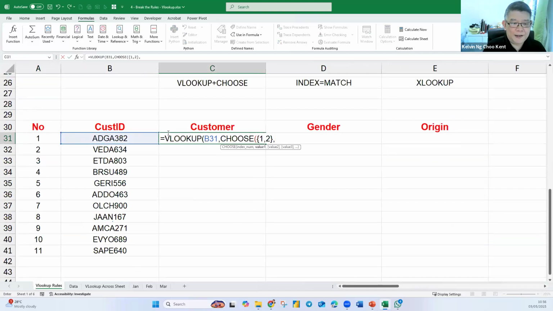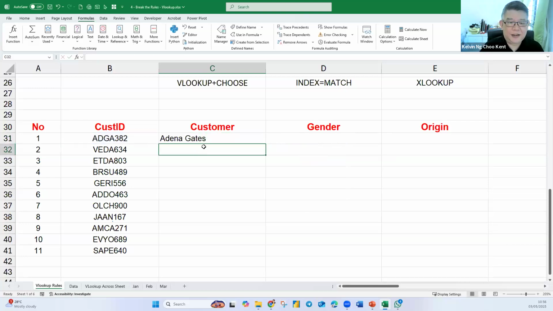The first one should be customer ID, right? Customer ID, comma. Then the second one should be the customer. Close bracket, comma 2, comma 0. Is it the same as on top? Just that it's a different database only. So I know that ATKA is Adina Gates. I just copy that.